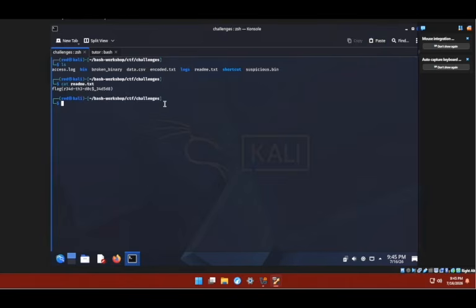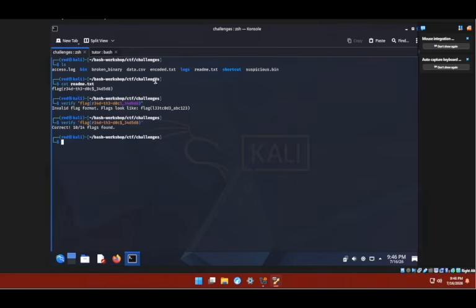And if you want to actually submit it, you would run verify, and then you would Control-Shift-V and paste the flag, wrap it around single quotes. Do not wrap it around in double quotes. I'll show you why that is the case. That would be an invalid flag. Huh. 10 out of 14 flags.